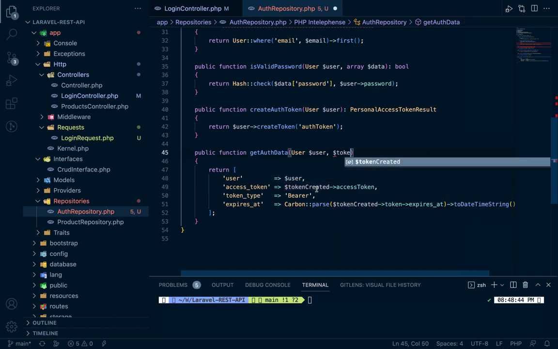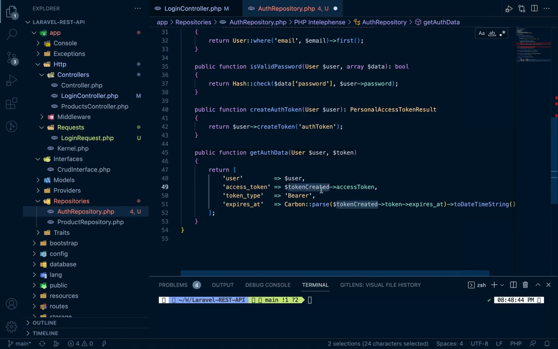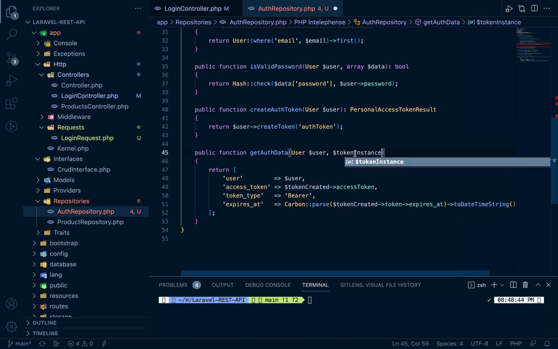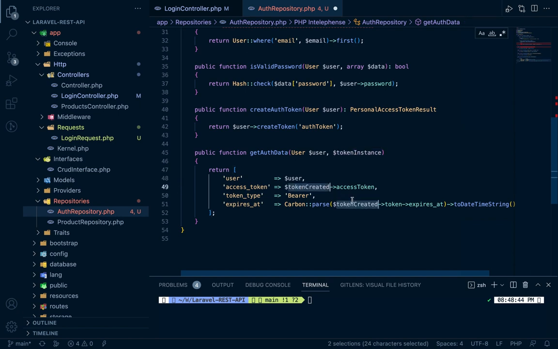So let's pass it like token. It's not token, actually it's token instance, so it would be token instance. It's for better, so it would be token instance, token instance, and token instance. Perfect. And also the token instance is actually personal access token result, right? So we'll get all data from here, and that's it. Perfect.